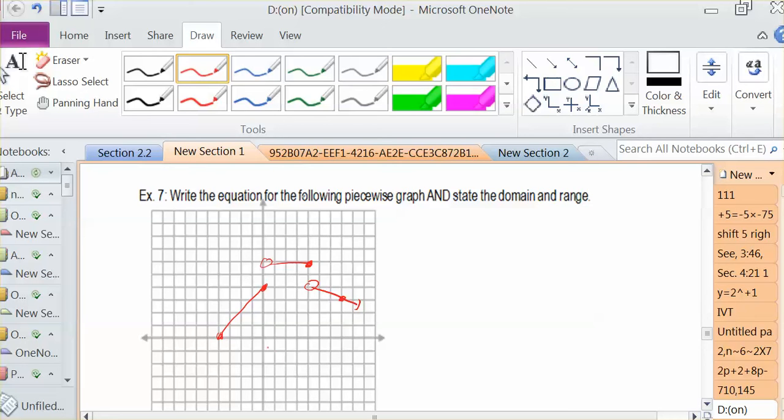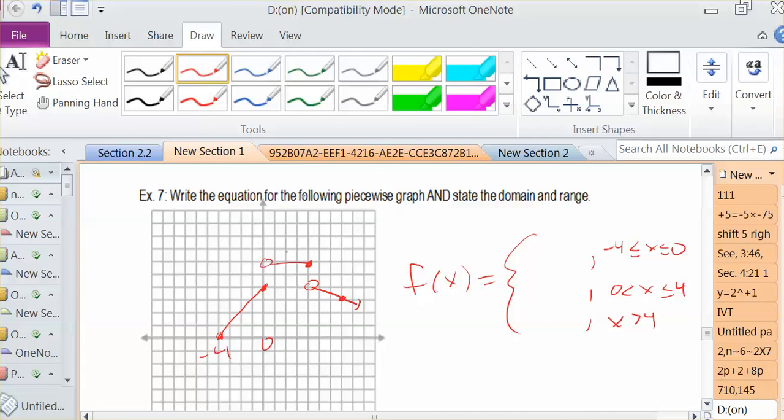Okay. So you have to write a piecewise function for this. Now, we do see that we have 3 segments, and we see that the intervals are going to be from -4 to 0 for the first one, and apparently they're both included. Then it's between 0 and 4 for the next one, but 0 is not included, or 4 is. And then, of course, it looks like x is greater than 4 for the last one.